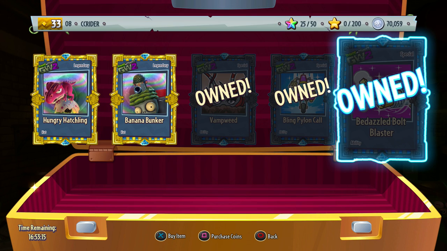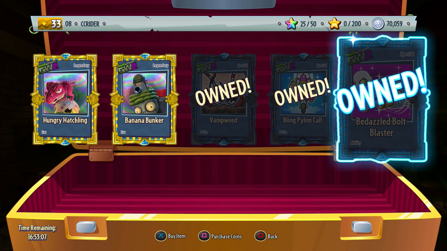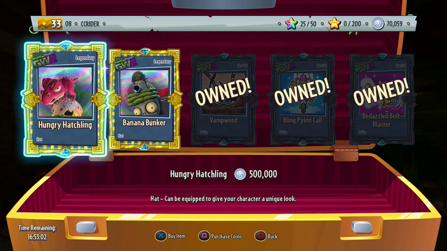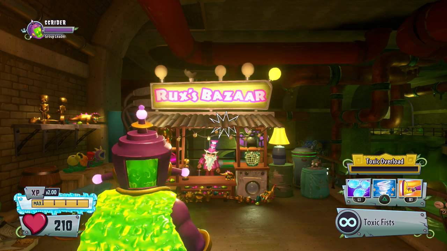If you guys ask me what the next bedazzled or bling item would be, I wouldn't have said an engineer one. Technically, it was two new bling items, but I would never have guessed an engineer one. So that's actually a pretty cool one. Soon enough, we'll be trying to save up money to buy these two as well. Hopefully, I can do it within the next 17-ish hours. We'll have to find out.